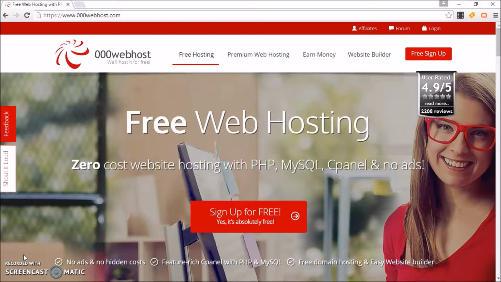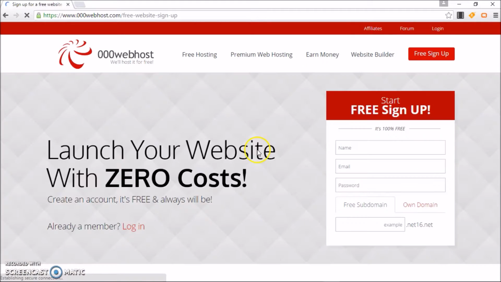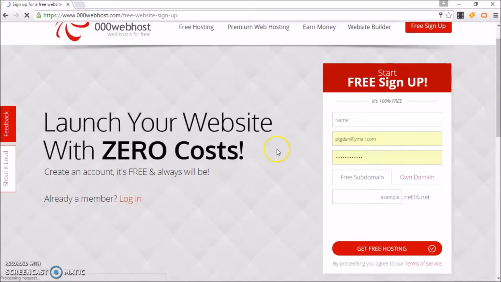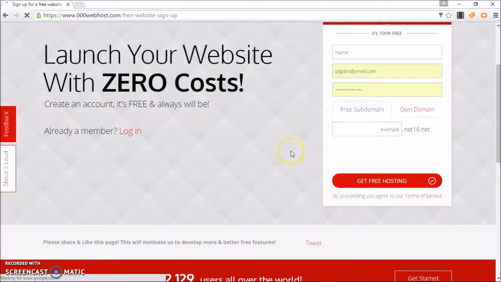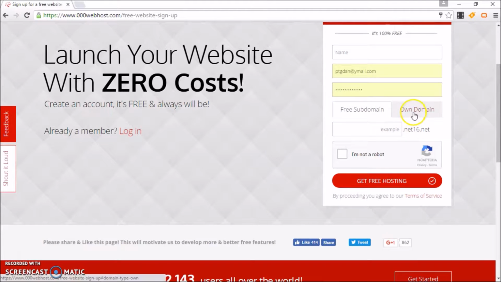So you should go ahead and click the link at the bottom and it will take you to this page right here. When you go there, just go ahead and sign up, and then you'll be able to fill out the forms, things like that. I already have my account. So if you have your own domain, you can type that in.